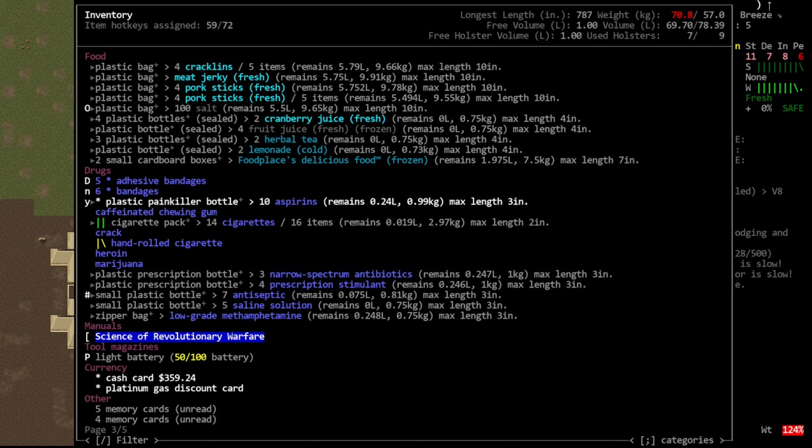Maybe like a cannon is in there or something. I have no idea. Maybe hand-loaded rounds, black powder, weapons, something like that. And of course, we took the medicine. We did find some antibiotics in this expedition, as well as some antiseptic and then basic drugs.